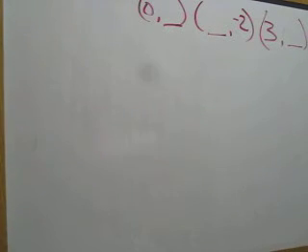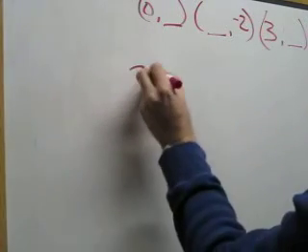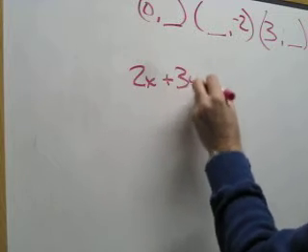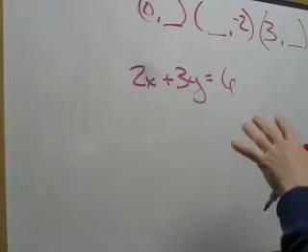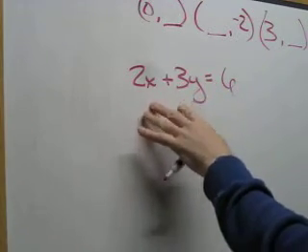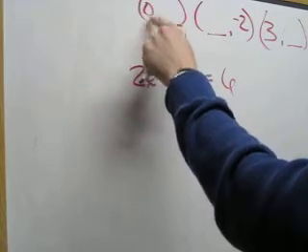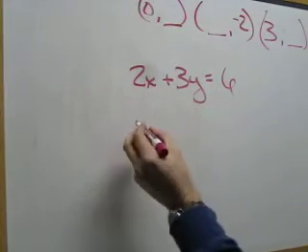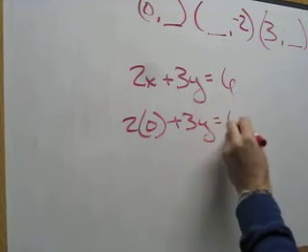Alright, so we've got 3 different ordered pairs here, and we're trying to find the missing terms. They give me an equation, 2x plus 3y equals 6. So all you're going to do is take the information they gave you for each one of these ordered pairs, plug it in here, and find out what the other letter is. So in this one, they're saying that x is 0. So whenever I see an x in here, I'm going to put a 0 in its place. And I really suggest you write the whole thing out again.